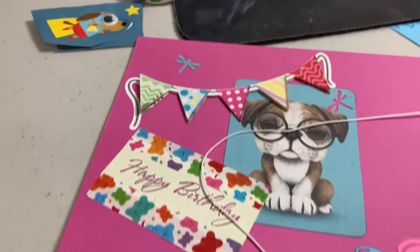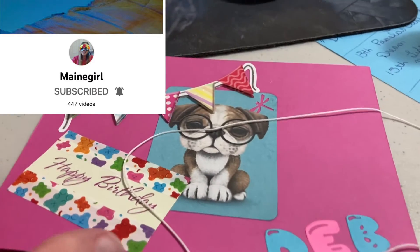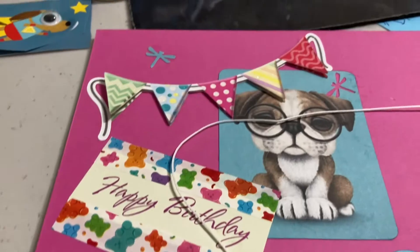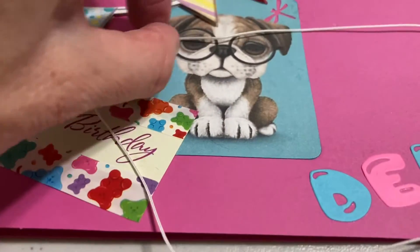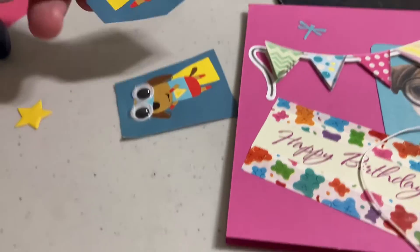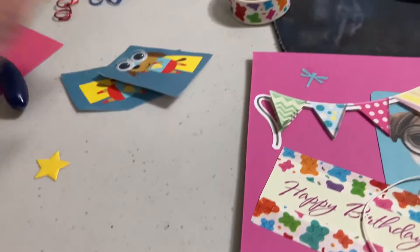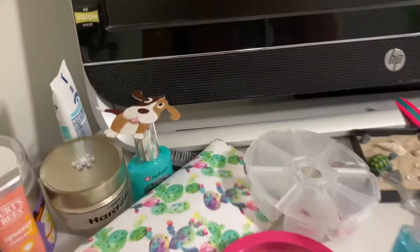Hi, I'm working on an entry for Deb at Main Girl's channel. She was wanting a birthday card, and she also wanted some stickers with dogs with glasses on them, but I didn't have any stickers. So what I have is these little stickers here that kind of have googly eyes — it kind of reminds me of glasses — so I'm gonna give her those. And then I made some die cuts and I've got them drying here.